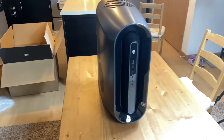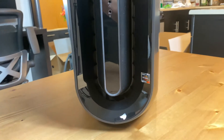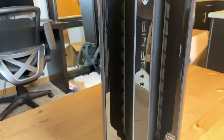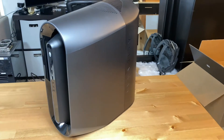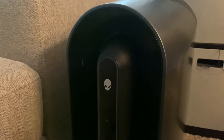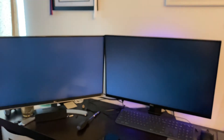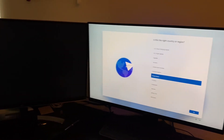It's not your typical boxy PC design, but I totally dig the design. The case itself is called the Dark Side of the Moon. This PC is liquid cooled, it's really quiet. It has a 1000 watt power supply — probably way more than I need, but it's awesome knowing that I have that. It has an AMD Ryzen 7 5800X with a max boost clock of 4.7 gigahertz, 16 gigs of RAM — that's 2 by 8 gigabyte cards, DDR4 memory at 3200 megahertz — a 1 terabyte SSD, and an NVIDIA GeForce RTX 3080. It also came pre-installed with Windows 11.